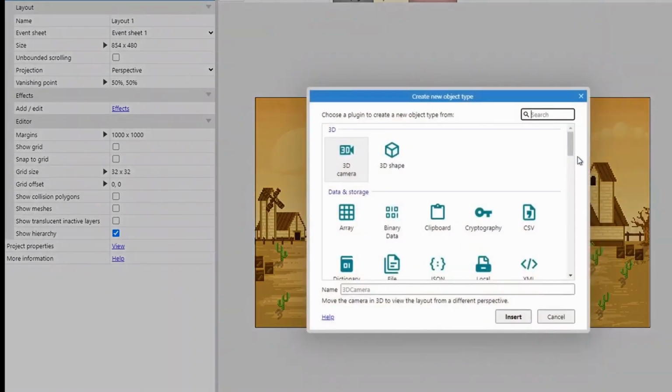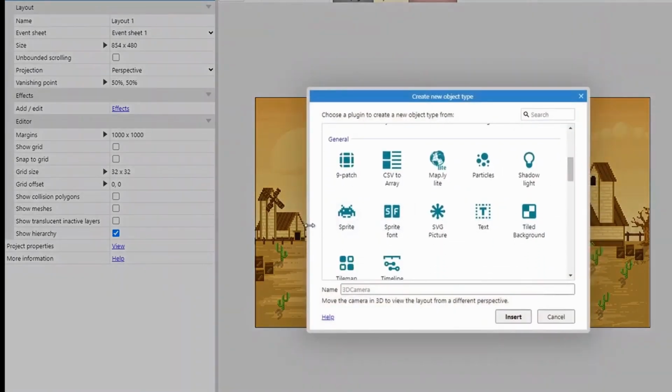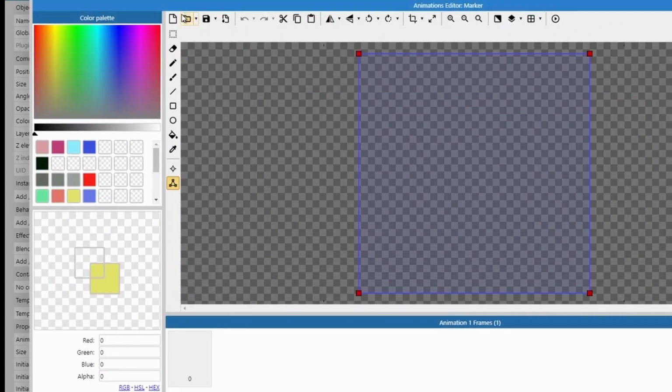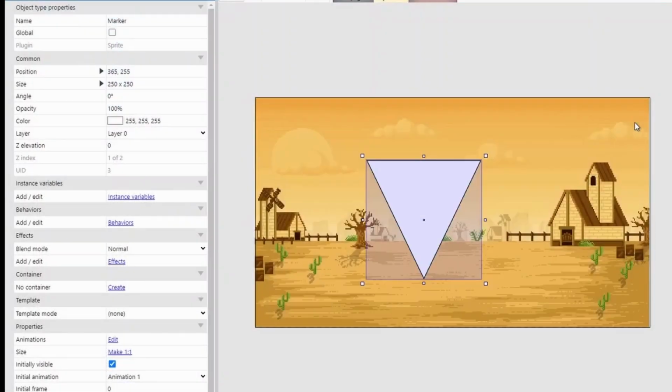Next, let's move on to the marker before we put the hay bale in. So we're going to right click our new object, go on sprite, and the marker is the triangle that spins around the screen. So again, create your own version of this, or use the one provided, and then just hit the blue X to put it in. Now we're going to resize this quite a bit to make it quite small. It doesn't need to be very big at all.